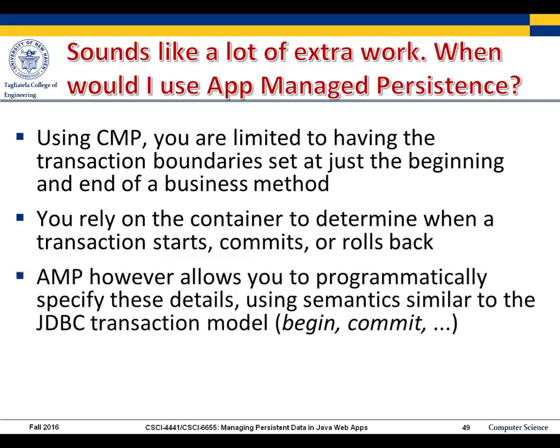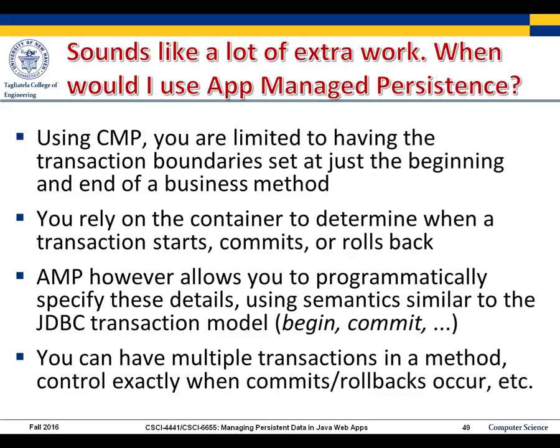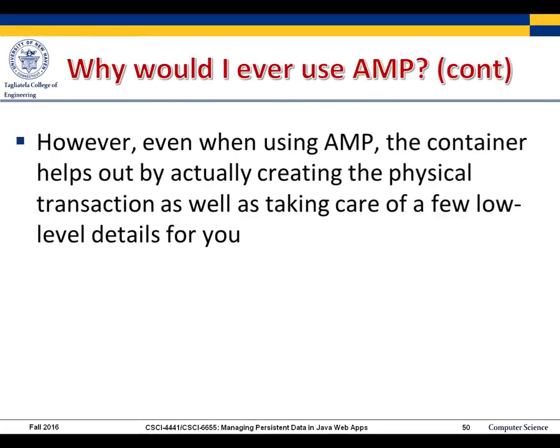In this case, however, maybe that's not good enough. Maybe you have multiple different kinds of transactions inside of the method, okay? And you want one to do something, then commit, and then you want the second thing to do something, and if it fails, that's okay. If the two different transactions didn't both succeed, I can deal with that. That you couldn't do in the container managed, because you only get one transaction that you're working with. Here you can have as many as you want, but you also then have to do more work to say how it works. Okay? So here's, again, why would you want it?